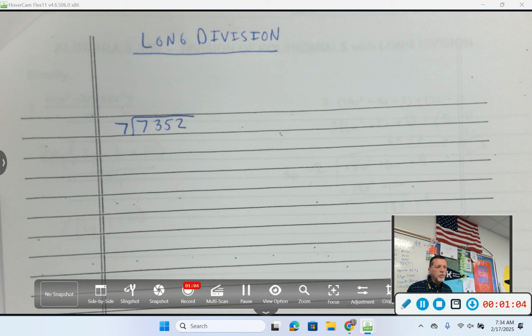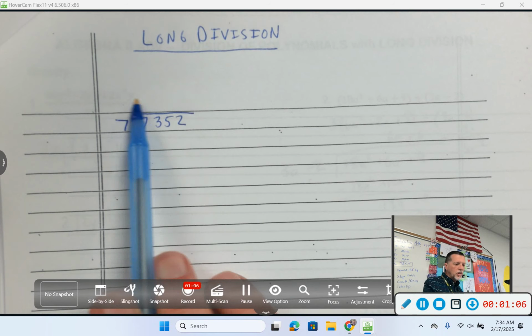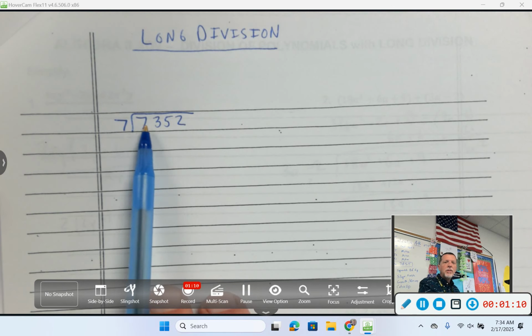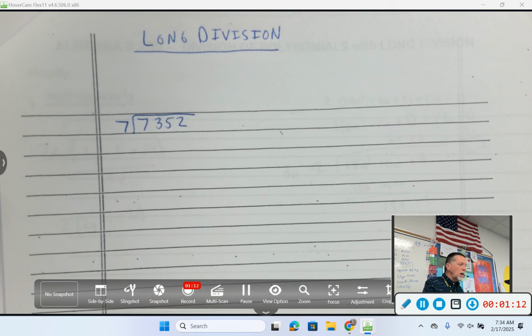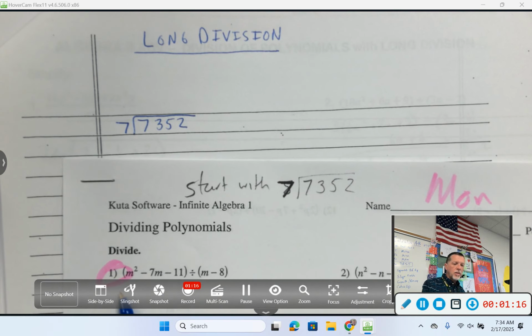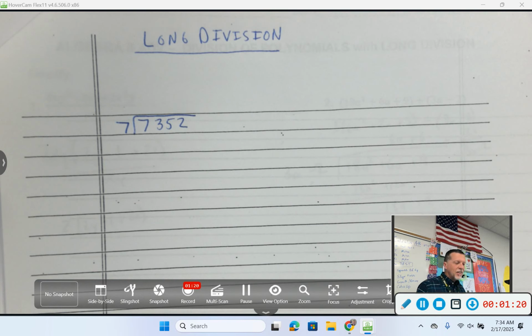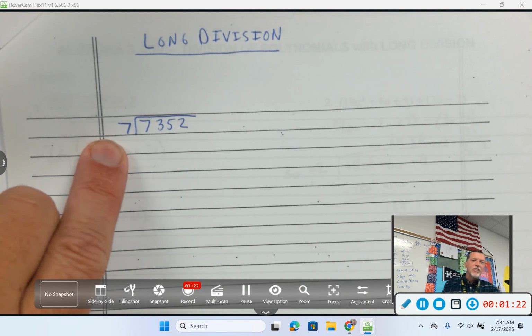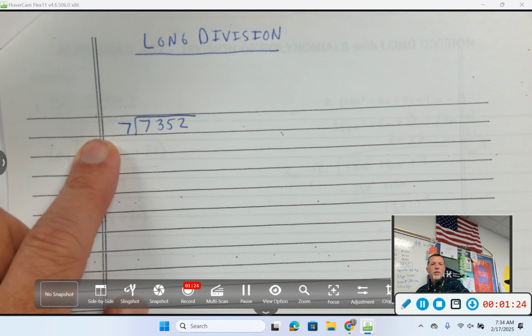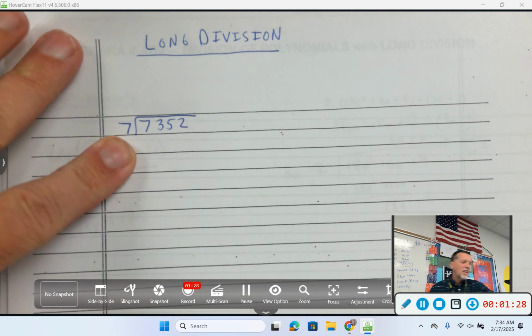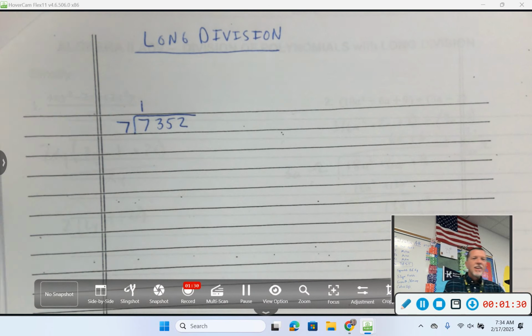But the reason we do it is the steps that we use in the number problem will mirror the steps that we do when we get to things like you're doing remainders. We'll get there. So what do I do first? What am I looking at first on this? Put on your 4th grade hat here. Yeah, how many times does 7 go into 7? Once.